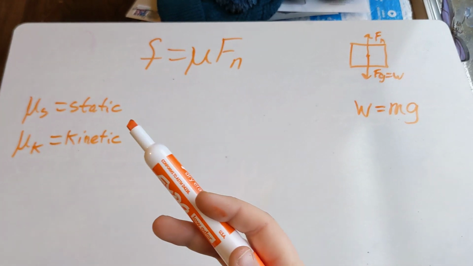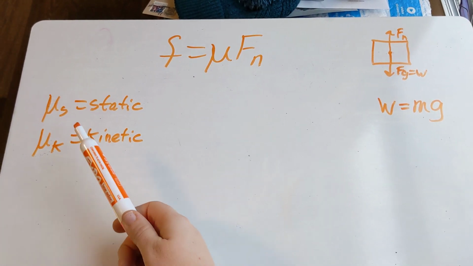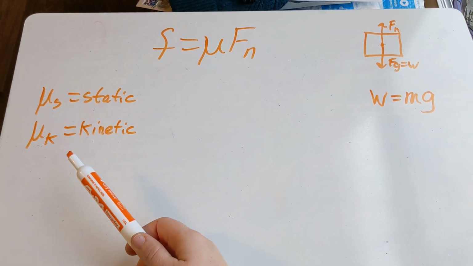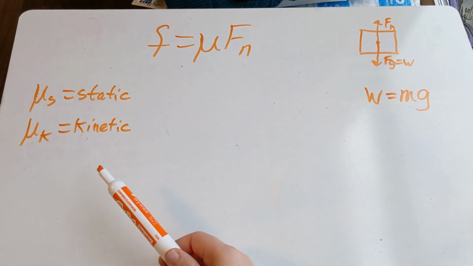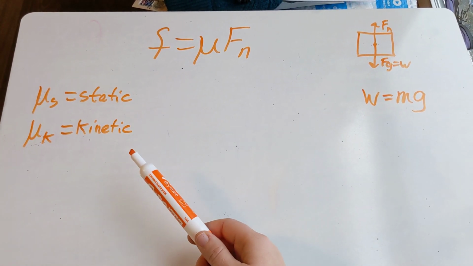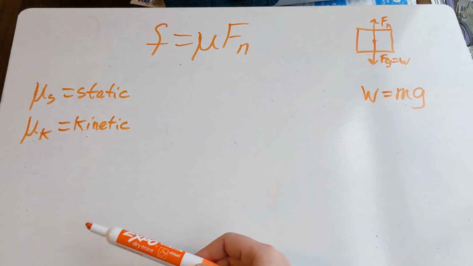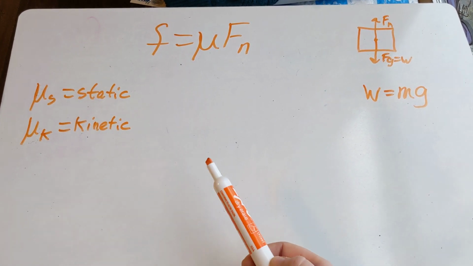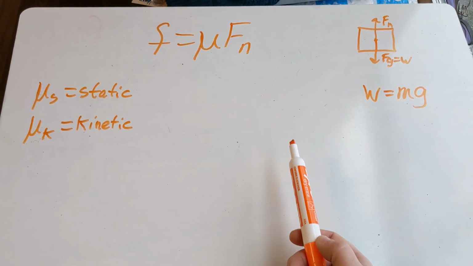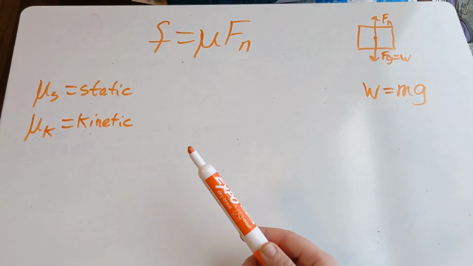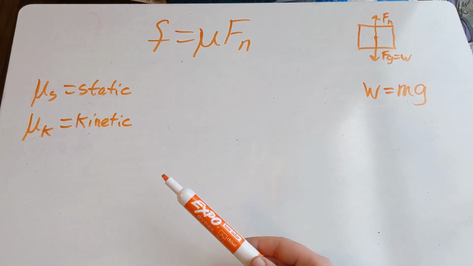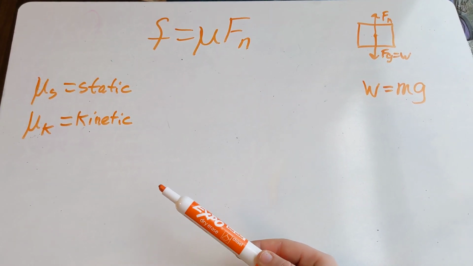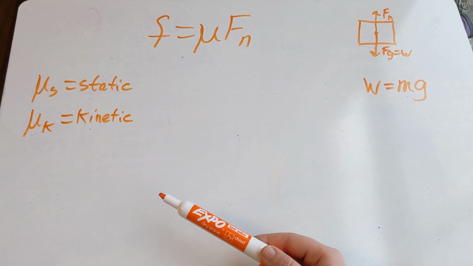One note too about the coefficients of friction, which again is what these are, is it will depend on the surface. We did that experiment a few weeks ago where we tested how much force it required to pull a block on different surfaces. We tested it on the table, on the floor, on the carpet, on the rug, things like that. And it took more force to move it on certain surfaces. So those surfaces would have had a greater coefficient of friction than surfaces like the table, which is nice and smooth. The more rough a surface is, the higher the coefficient of friction is going to be.